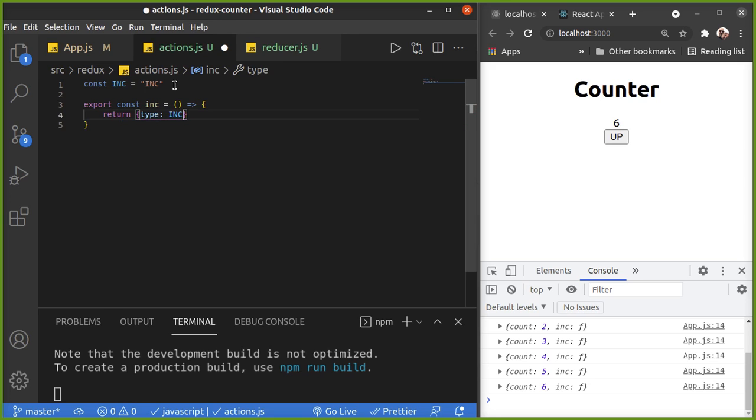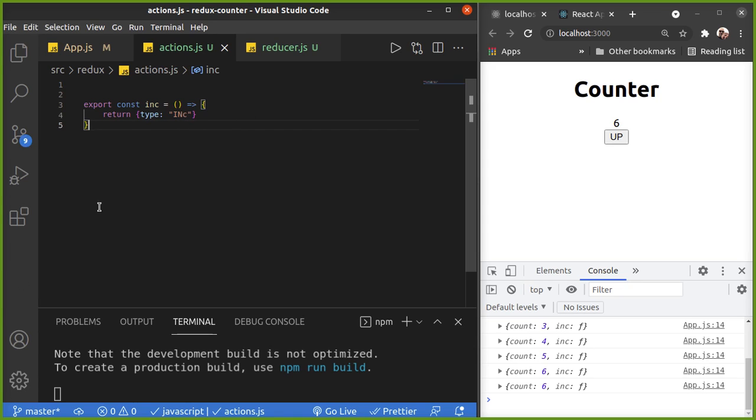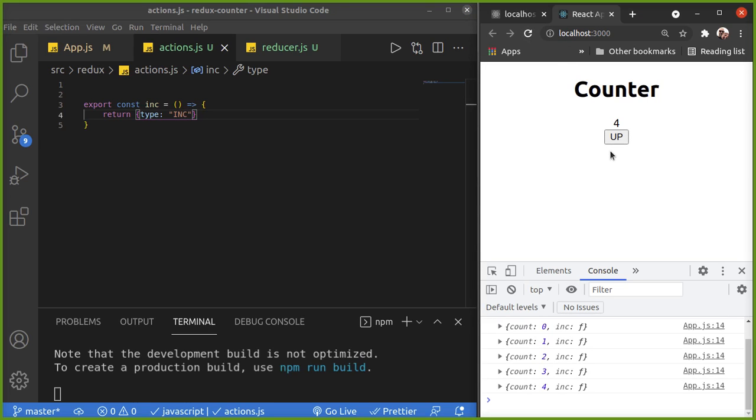But if I don't have this, and I'm actually typing out by hand the string that it's supposed to be, and I say inc, it's not going to give me any kind of warning, and I'm going to spend 20 minutes trying to figure out why my button's not going up. Whereas if I have it set to a variable, I get the autocompletion, and always use autocomplete.